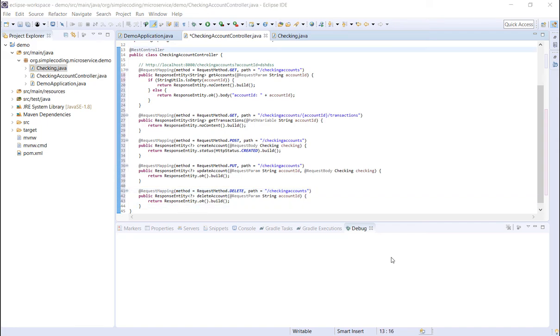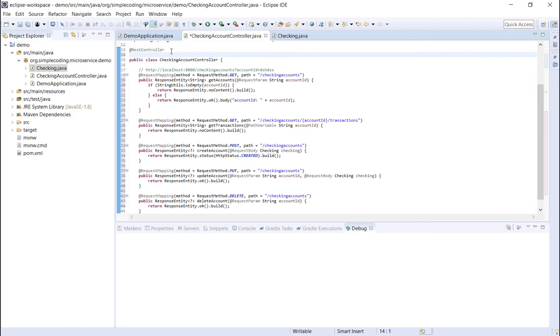By now, you might have noticed that each API path started with the same phrase /checking accounts. We can put a global path on top of the class declaration like this. If we specify like this, any API within this class will start with /checking accounts.